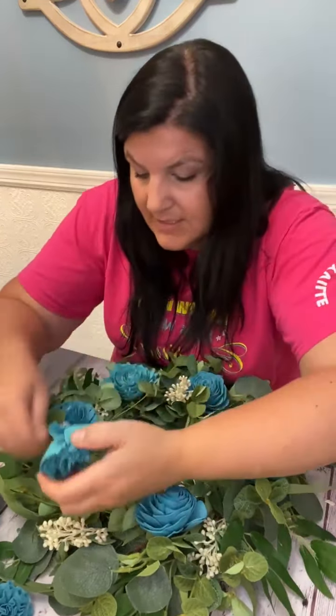Okay, so here I've got my base, and this is where I'm gonna have my littler guys. So I've got some gray, I've got some green succulents, I've got some other blues, and now I'm just gonna start tucking in. So again, look, I'm putting them a little bit to the side. Again, I don't just want one circle of flowers in a line. I want to build up the wreath.